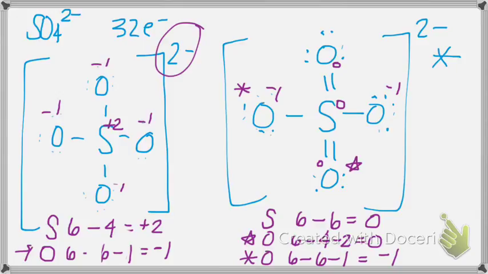In the redesign, you're not responsible for the exceptions of chromium and copper. You are no longer responsible for those exceptions. If you did the exceptions, they're not going to count it wrong, but you're no longer responsible for them. Because we teach you that in Chem 1, I'm going to do some thinking about whether I'm still going to teach those exceptions. If they're not tested on AP, I don't really need to teach them in pre-AP. They're learning more and more new things, which is why they took away the hybridizations as well.